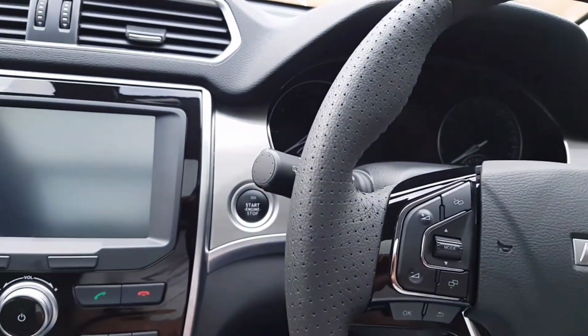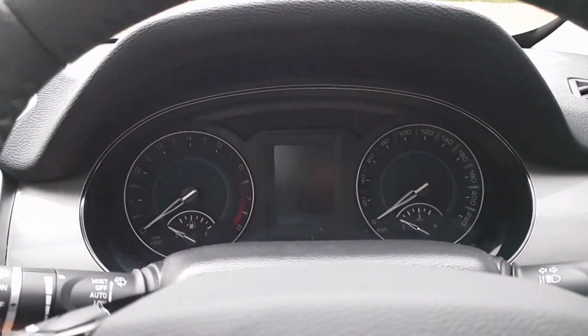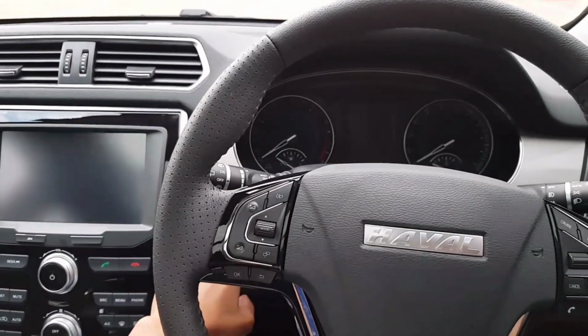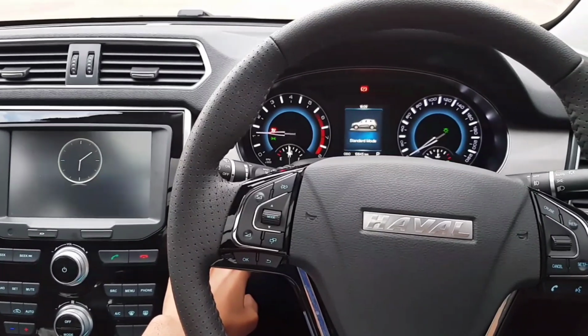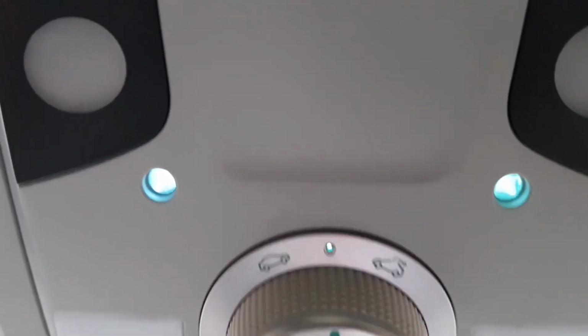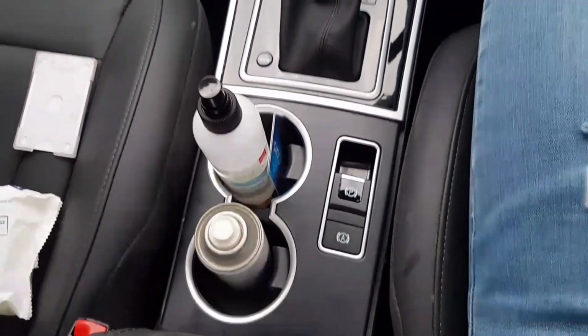Now, going back to the cabin. I don't think I missed anything. It's just a stop start button that you just press and then the car will start. And then, yeah, that's just about it. Oh yeah, there are these small lights on this panel on top that are lighting down to the cup holders at night. I find that to be a nice feature, as much as mood lighting is not there. So yeah, let's go to the back.